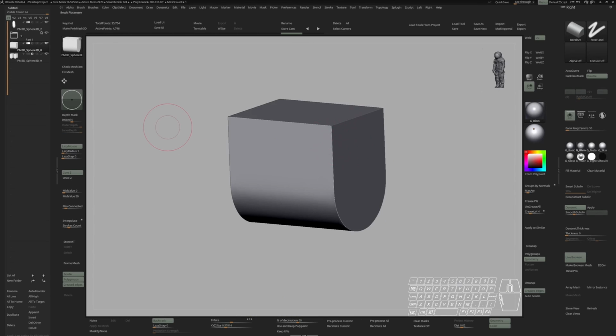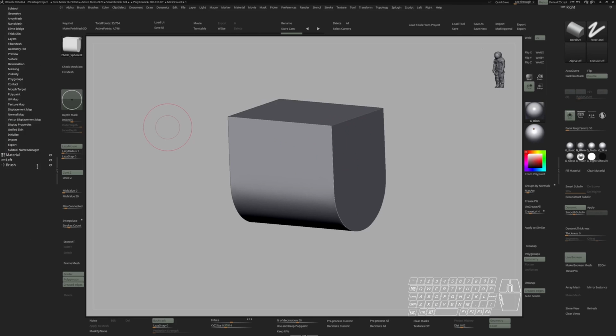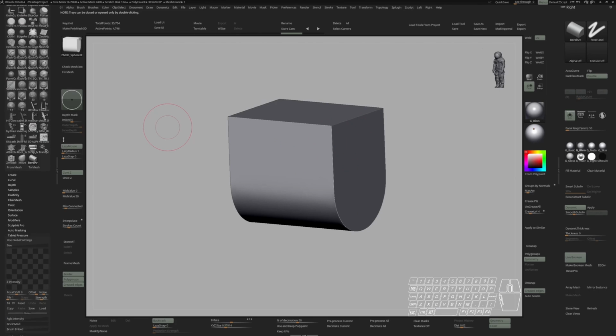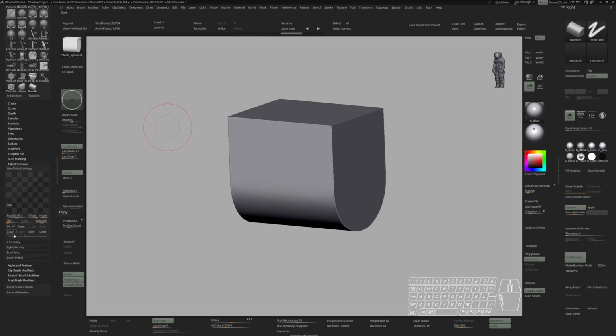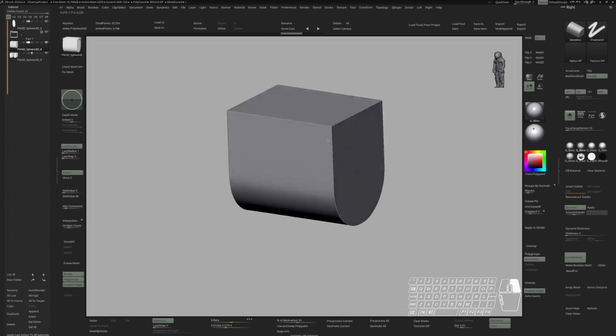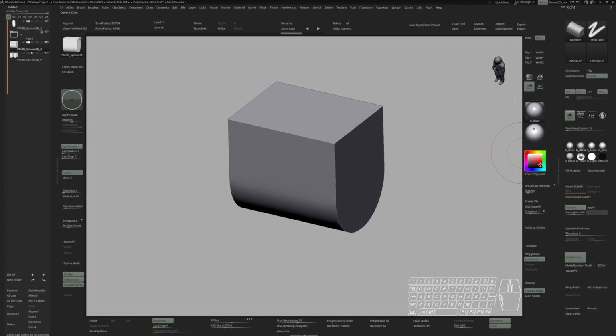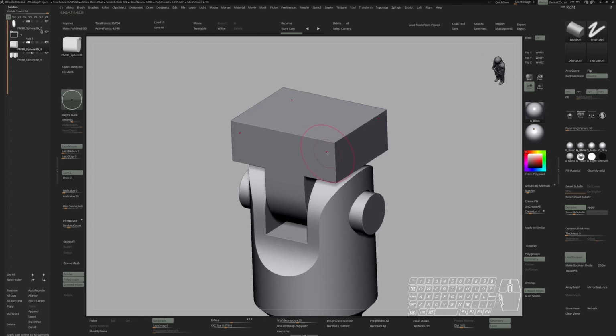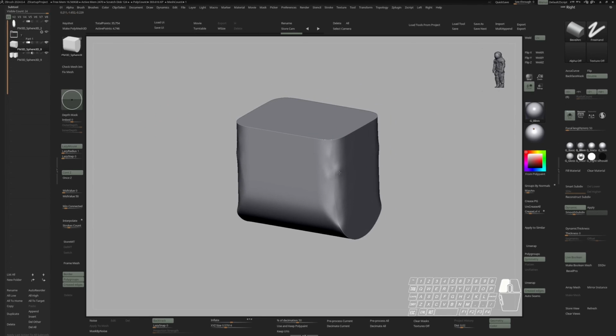I would highly suggest that you go into your brush settings for this brush and go to the Z intensity and put this all the way to the top. So after you've done that, let's activate symmetry in the X and Z direction and bevel this edge.